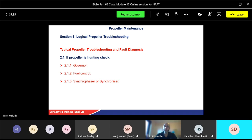So again, you check them individually, isolate other systems first, but make sure you're getting the right procedure. So again, follow your procedure in your book. It will tell you which one to check first. Through experience, sometimes you actually go straight to the point. It might be a common fault that you know about after so many hours. Yes, it's going to be that one. Again, that comes with experience, but always follow your manuals if in doubt.